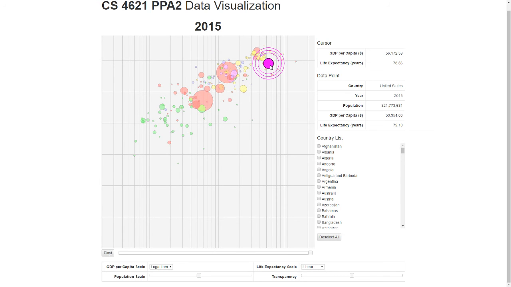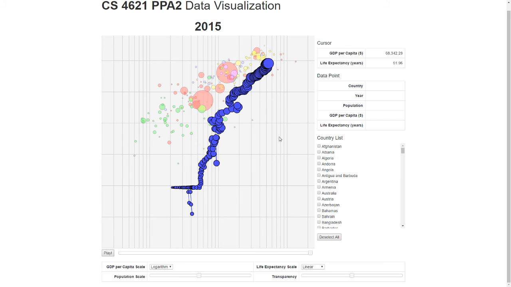Now the transparency slider over here is useful when you have a country on display. So let's display the United States. So when you have the United States on display, you'll see that other countries are basically being blurred out so that you can see the United States more clearly, right? And the transparency slider basically controls how transparent the other bubbles in the background are. So to the left means more transparent.